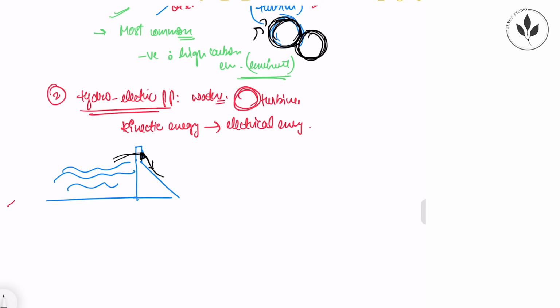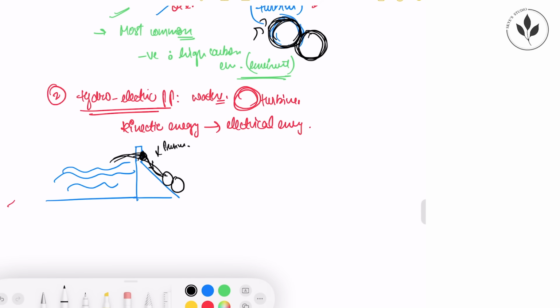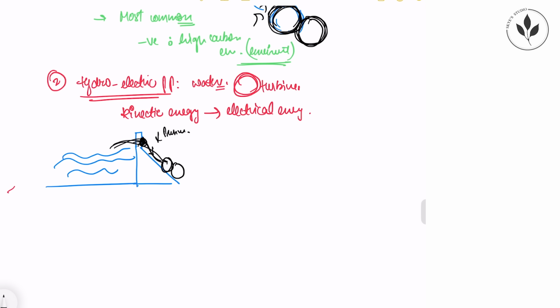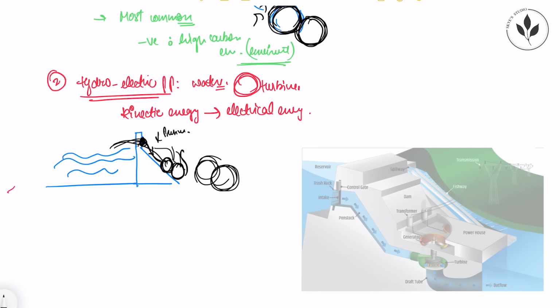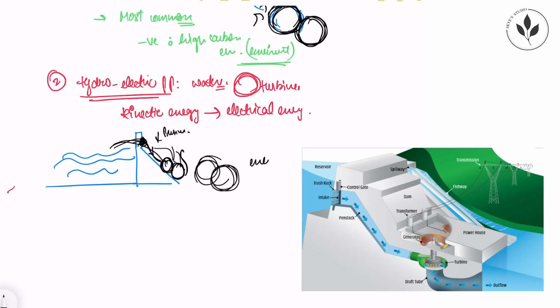When the water flows, with the help of gravity, we have a lot of pressure in our water. When it comes down with such high intensity, we have turbines in our dams on which this water falls, and with the help of this, these turbines just spin, and with the help of this spinning, our energy is produced.